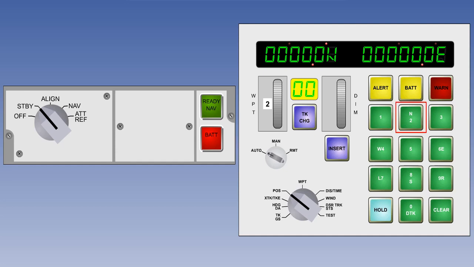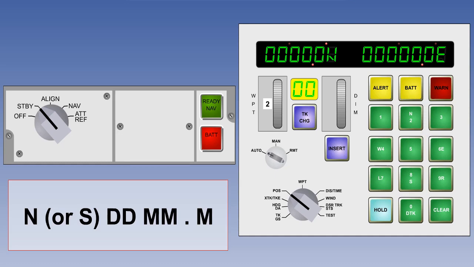Note that the keypad has some multifunction keys. For instance, 2 is also N, which stands for North. 4 is also West. 6 is also East. And 8 is also South. In present position mode, the keypad will accept only N or S as the first key press. It will not misinterpret them as 2 or 8.